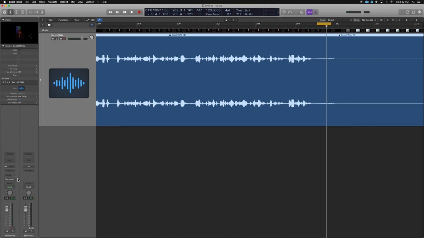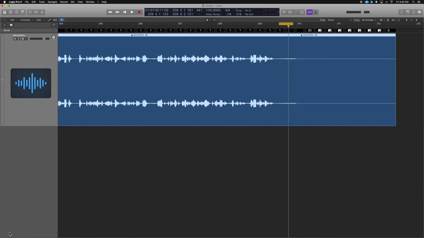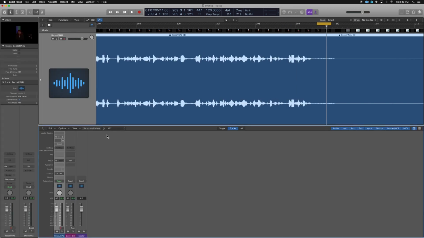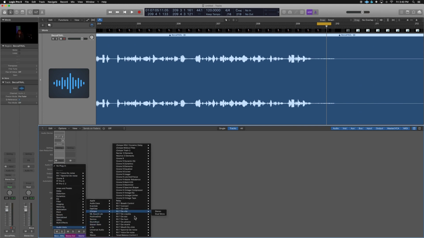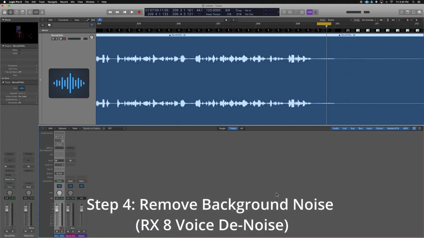So if you're in Logic, you should be able to see the channels over here on the bottom left. There's the stereo out and then the track. If you can't see it, push I and that'll open up. Or if you want to see the whole mixer, you can push X. But basically, you need to find the video audio track, and up there you should have a spot for audio effects. Left click that and go to your audio units, and then iZotope, and our two options are in the bottom here. I have the voice denoise and I have spectral denoise. Let's try voice denoise first.